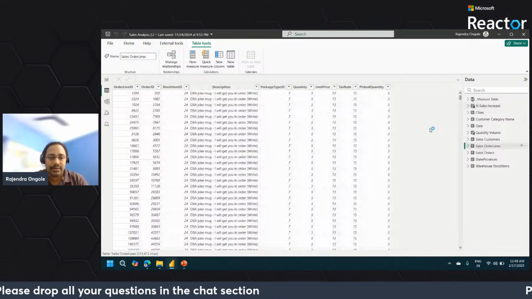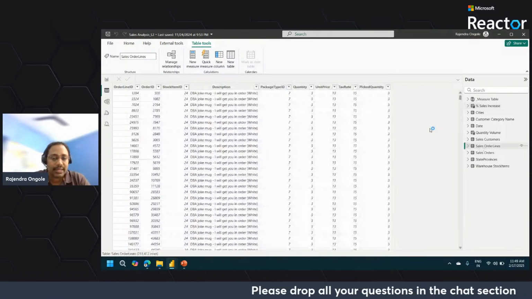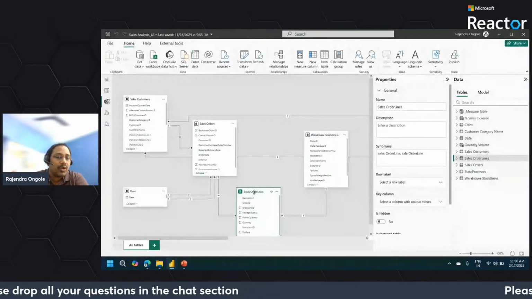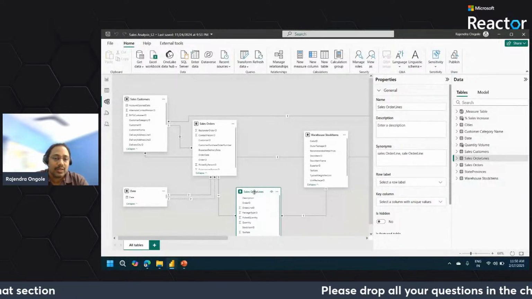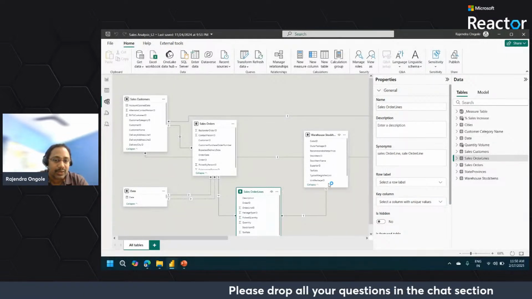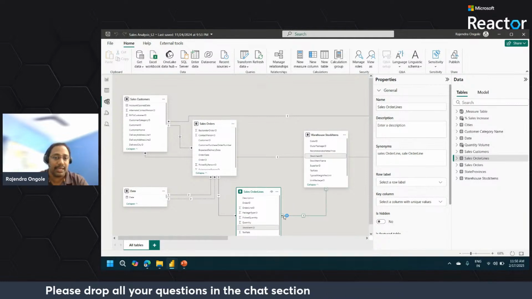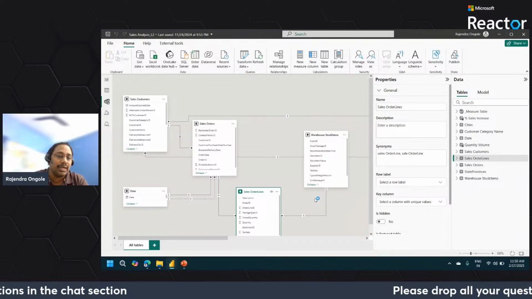Please observe. Let me discuss this thing. Warehouse related, stock related, and a sales order. I want to add a few columns into my sales order table from warehouse. You can see the relationship is one side to the many side. One stands for unique, star stands for many. But I want to relate a few more columns to my sales order table.